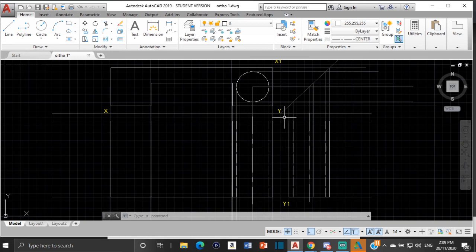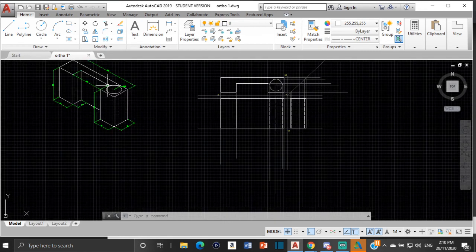Alright? But I have one more hidden detail line that I need to draw. And that hidden detail line is this thing here. This edge. Alright? Because we're looking from this side. Alright? We're looking from here. There's a line going down here. But from here, we're not seeing that. But we still have to represent that it's there by using broken lines. Broken lines mean that something is there, but you're not seeing it. Alright?